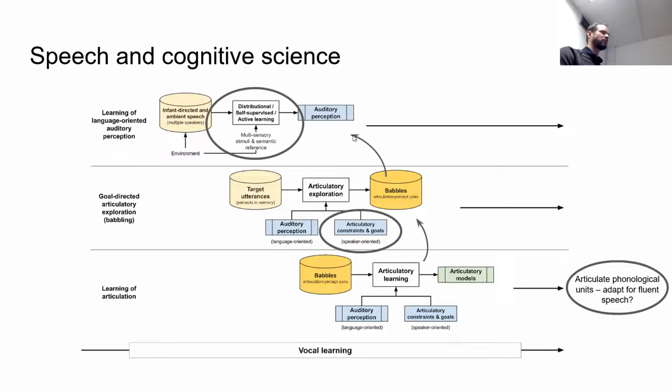And there's still some, on the computational side, questions about how some of this feeds back. So each of these steps can still feed back into the previous step as well. As you're producing speech yourself, this can update your auditory perception model. And the same here, as you are doing gradient-based learning, you are also producing more speech, which you can use. And then the last question on the conceptual side is: is this enough to synthesize some form of intelligible speech in longer utterances? Or do we need more levels of optimization or refinement? So if we just concatenate these, let's say, phonological units, in this case syllables, what is that going to sound like? What kind of processes need to be on top of that to actually get to fluent speech?